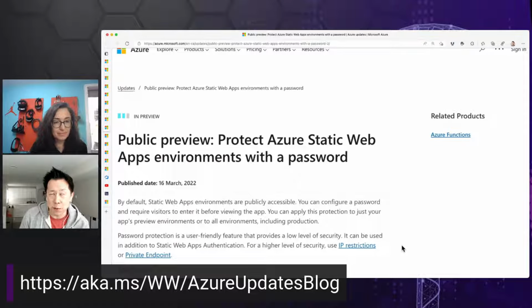And this also works on top of the built-in authentication feature that I talked about earlier. So if your app happens to allow end users to log in using GitHub or something, you can still have that capability in the app. But before you can even reach the app at all, you would have to provide this password. So you can actually use these features together.